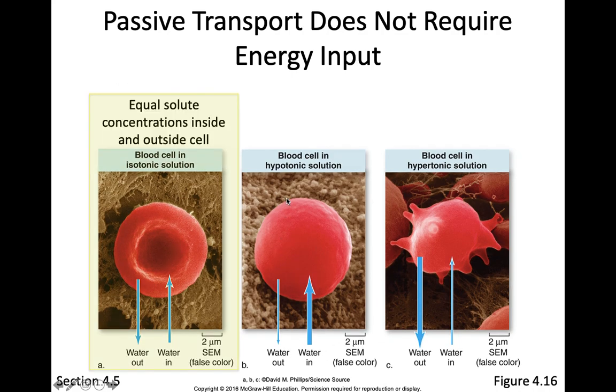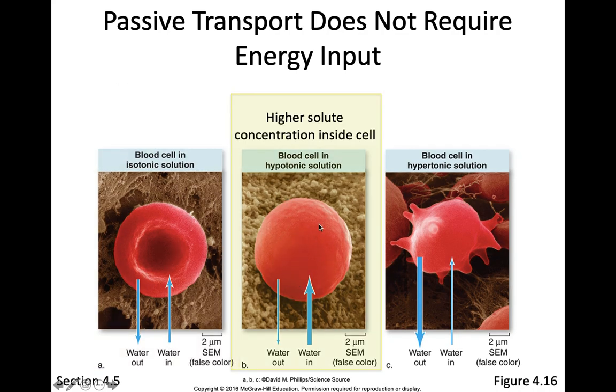Now, if you put your blood cell in an environment where the concentration of solutes is higher inside the cell than outside of the cell, say this cell ate a lot of sugar, and then you put it in just fresh water, there's no sugar outside of it at all. The sugars are too big to get out of the cell. Water's going to rush inside the cell and try to dilute the concentration of sugar inside that cell to where it's equal to the outside environment. And this is what happens to people with hyperglycemia.